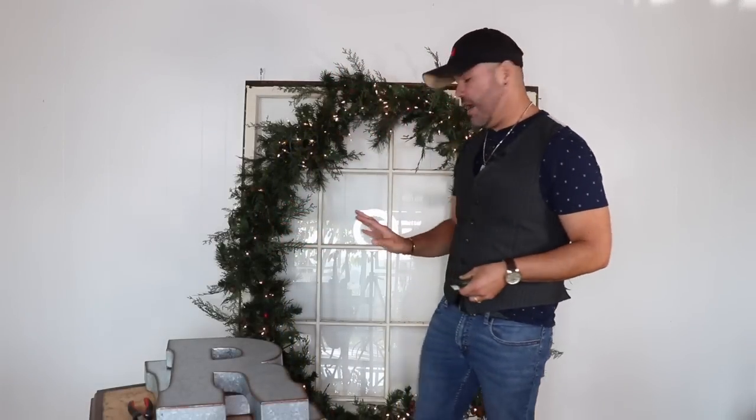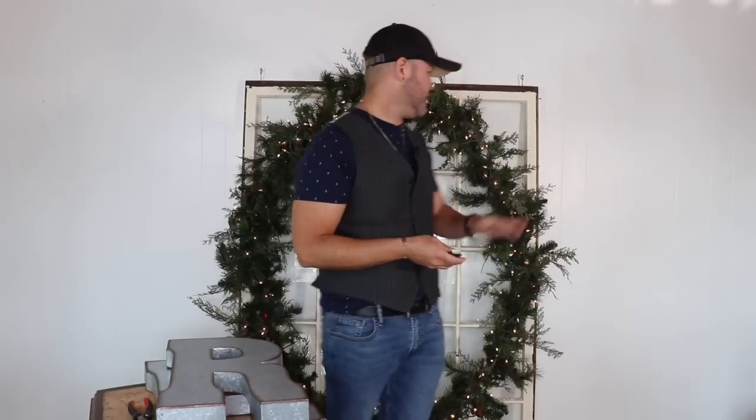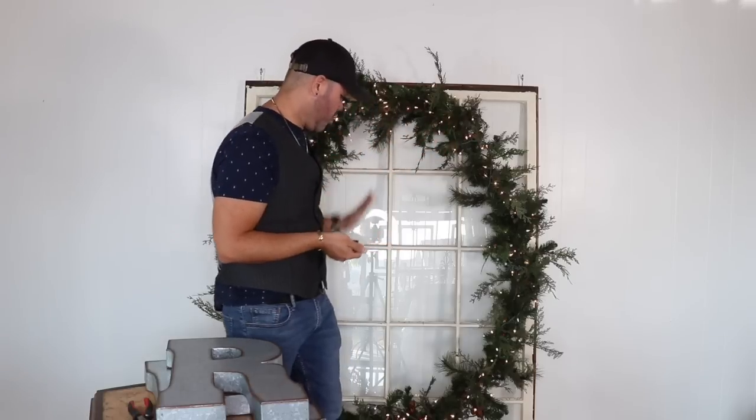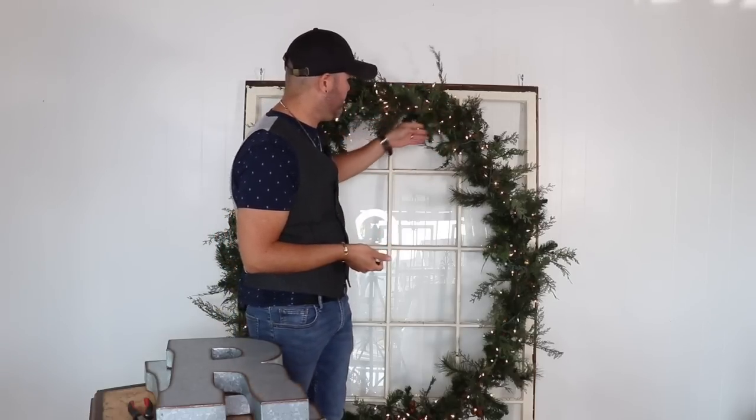All right, you guys, so step number 1 is done, and that was adding the lights. Now, I do want to mention real quick that the hula hoop is just a 5-foot hula hoop, and this is just basic garland that I twist tied, and also with the bristles just twist tied it to the form of the hula hoop, and then I just gave it a fluff. But there's going to be so many things in this wreath, and it's going to be so gorgeous, you won't even see the hula hoop at all.